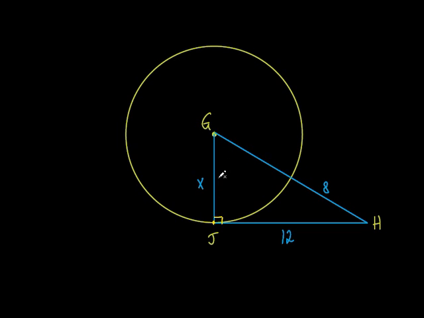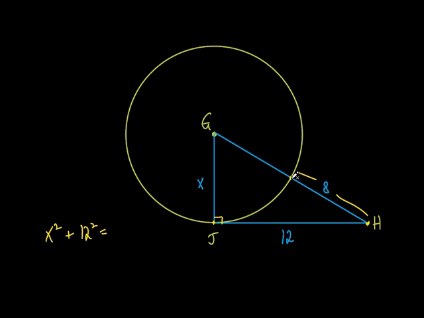How in the world do I solve for x? Well, it's a right triangle, Pythagorean theorem again. So it's going to be x squared plus 12 squared equals, and don't be too quick to put 8 squared. You've got to remember, 8 is from here to here. That's where the 8 is. We want to find the whole hypotenuse.